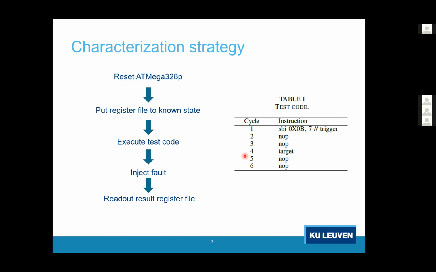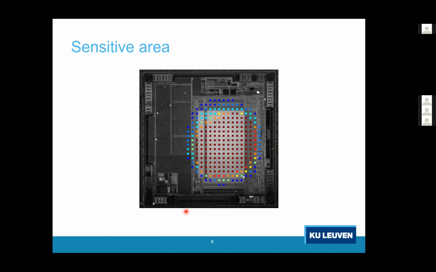And so during the characterization, we vary this target instruction. We vary it such that different components of the microcontroller are triggered. So we load some data from memory, we store some data in memory, we do some arithmetic operations to trigger the ALU. And that way we scan the entire surface of the chip. And every time a fault is registered, so every time the register file is read back and it produces a result that we don't expect, we call it a fault, and that way we can build a fault map for the device.